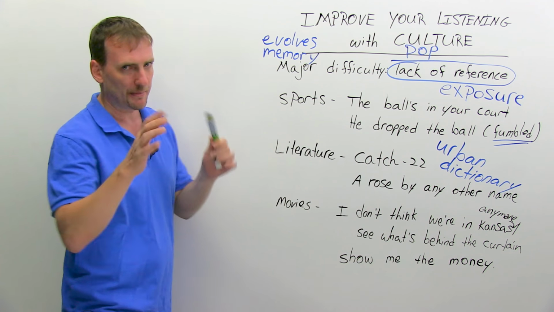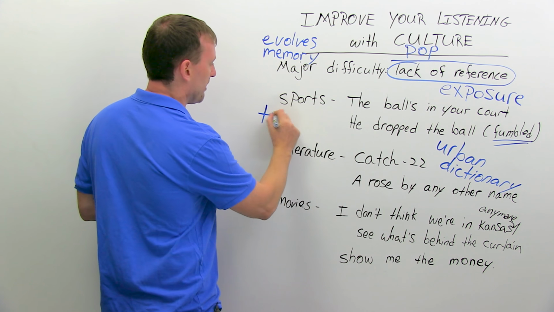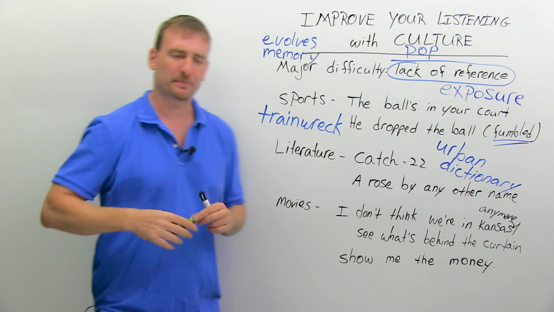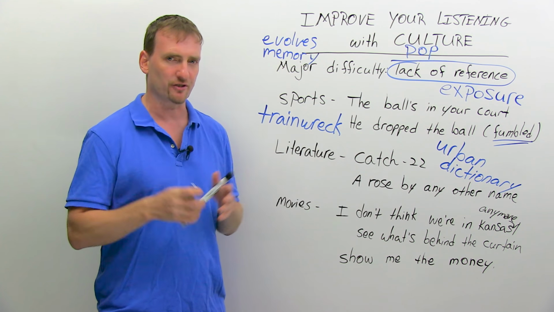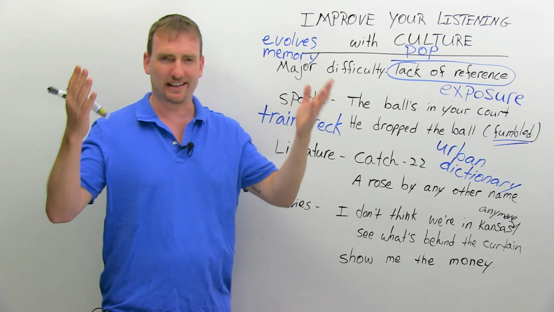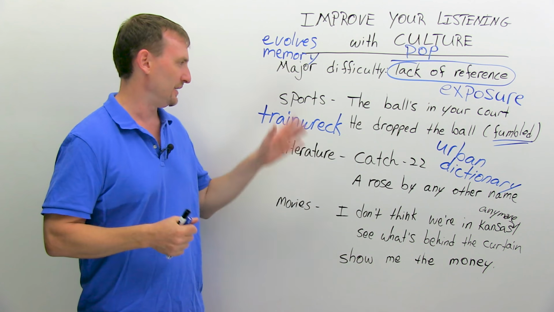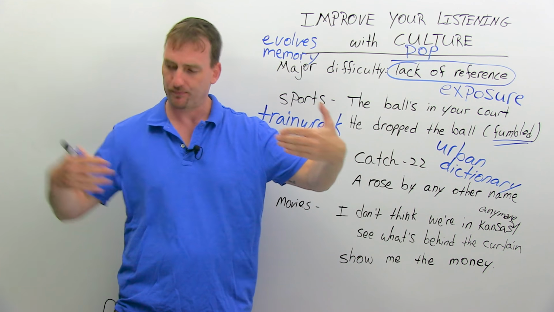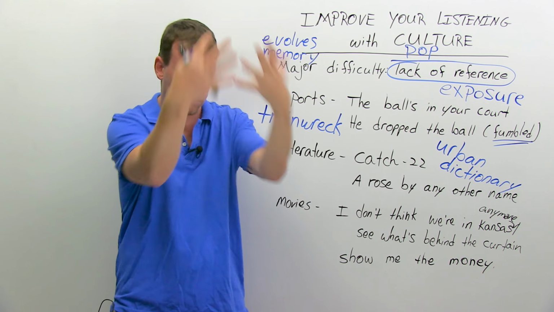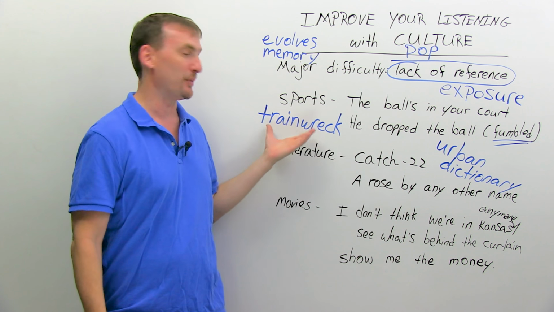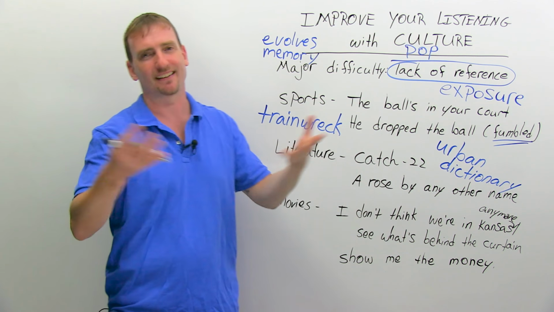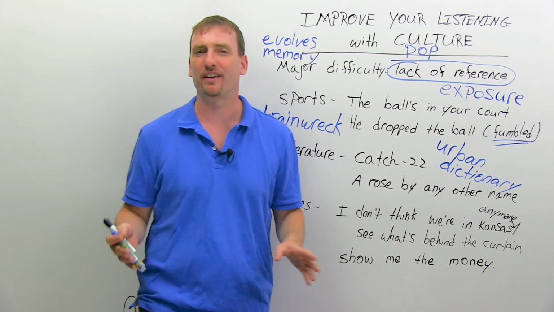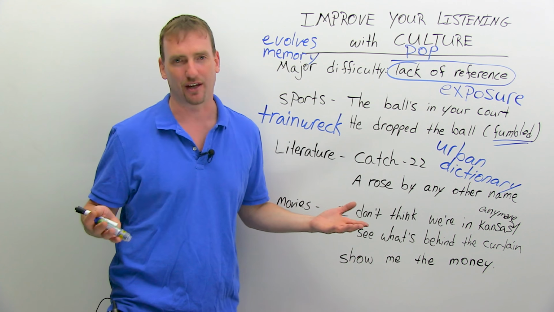Now, it's still pretty popular, but if you talk about a person who's a train wreck, especially when you're talking about Hollywood actors or actresses, I think Lindsay Lohan, I don't know if everybody knows Lindsay Lohan, she was a total train wreck. Now, if you think about a train, you have one train going this way, another train going this way. It's a big mess. And that, when you say someone is a train wreck, means that that person's life is a complete mess. It's a disaster. They destroyed everything that they had, and now they're basically nothing, okay?